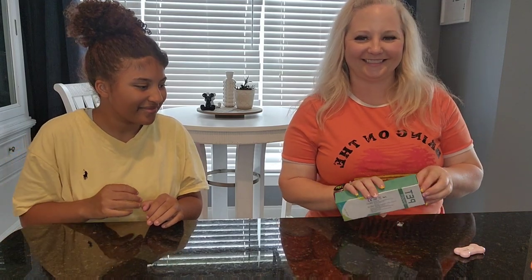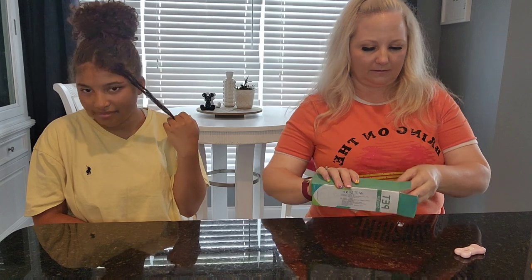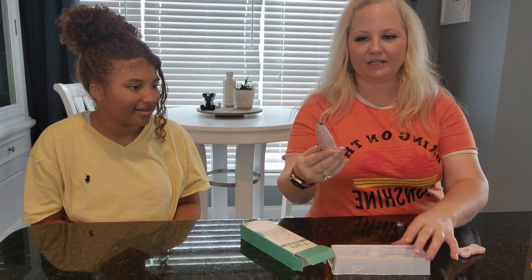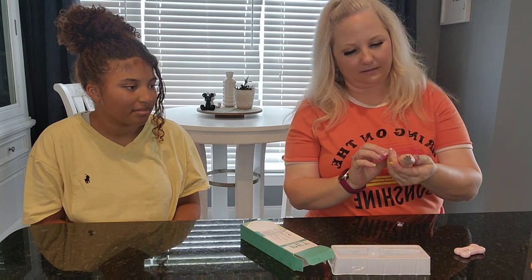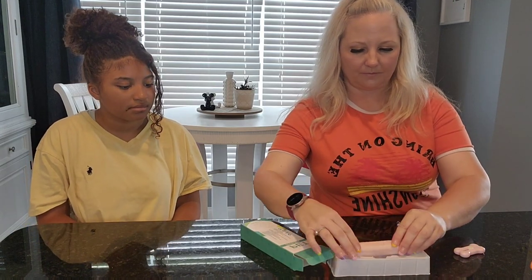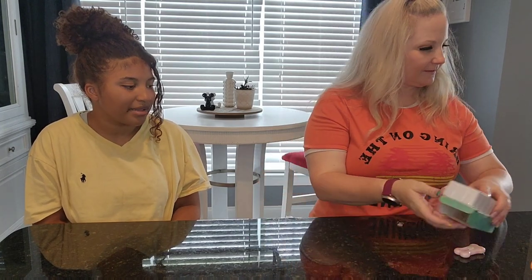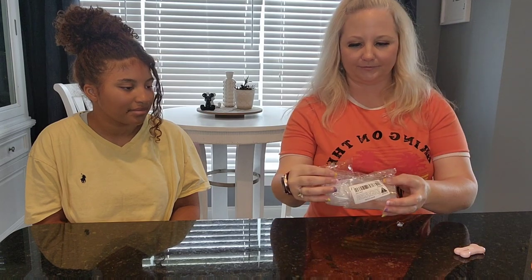Surprise! Okay, this is a little pet shaver. Max got so scared when you said that. All right, it's just a little clipper. Gotta put batteries in it. Yeah. Looks like it takes 2 AAAs. Okay. It's pink. We buy a lot of pink stuff. Yeah. Pink is my signature color.